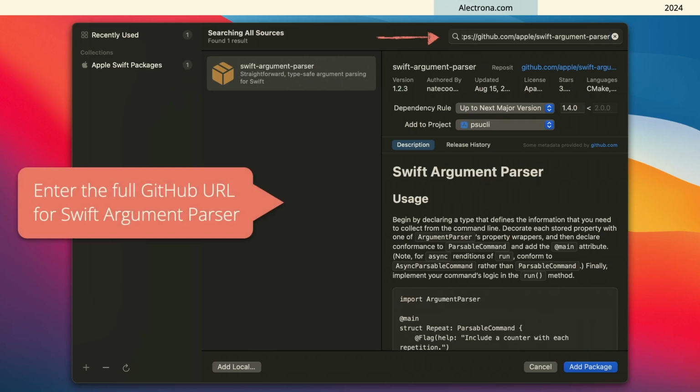And then you'll get to a page that looks something like this. That link for the GitHub repo that I mentioned, if you copy that, paste that into the upper right there, it should populate the screen like you can see on the screen. You can read a little bit about it here, but essentially that's data that's taken straight from the repo and is shown to you in the window. And then once you're ready, you should be able to add that package.